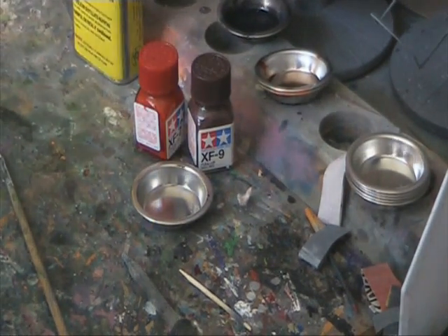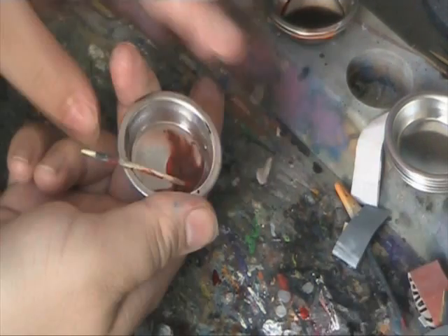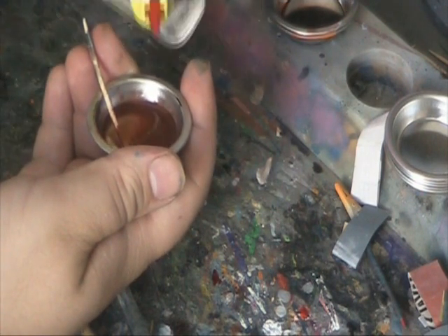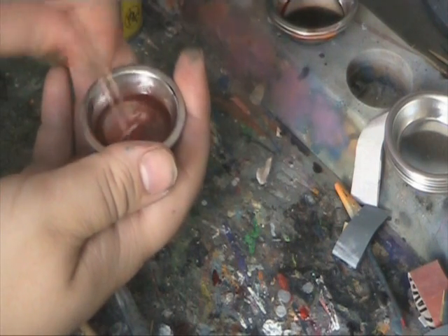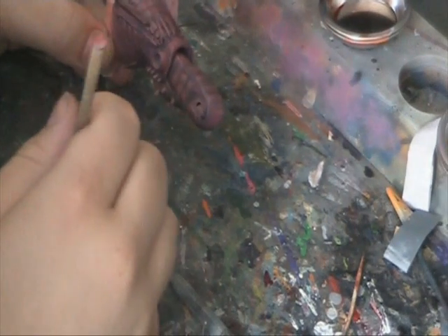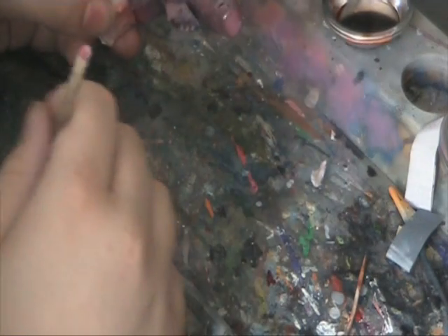In summary, the magazine dictated that you use enamel paint — thin it down to the point where it's 5% paint and 95% thinner, and brush it on with a soft bristle brush. I used Tamiya enamels and lighter fluid as the thinner. A short-bristled shading brush was employed. What I found interesting is that the pigments are quite heavy, so you have to mix the mixture quite often while applying, otherwise you'll have thinner at the top and paint at the bottom. Brushing it on was extremely easy and it levels itself across the surface quite nicely, appearing a lot nicer than the acrylic, though it takes a few layers for the effect to be obviously noticeable.